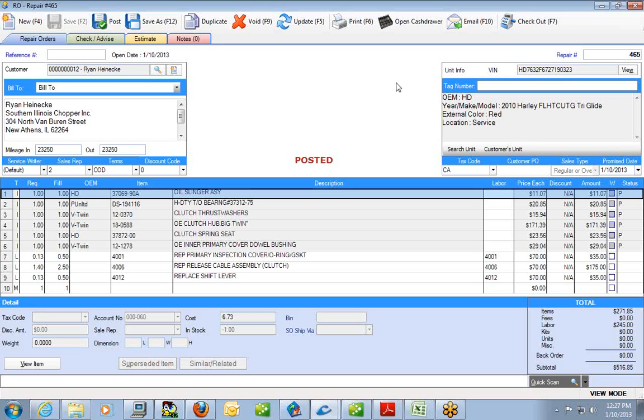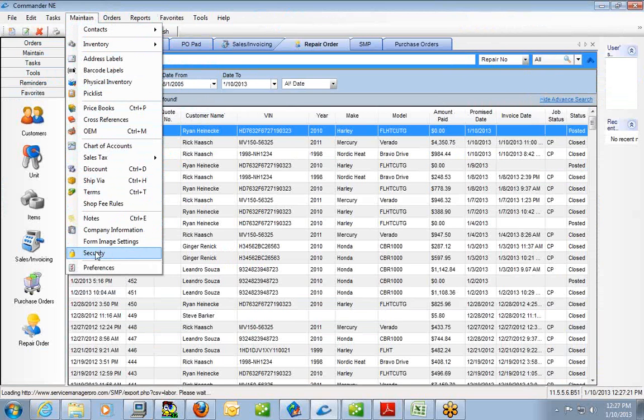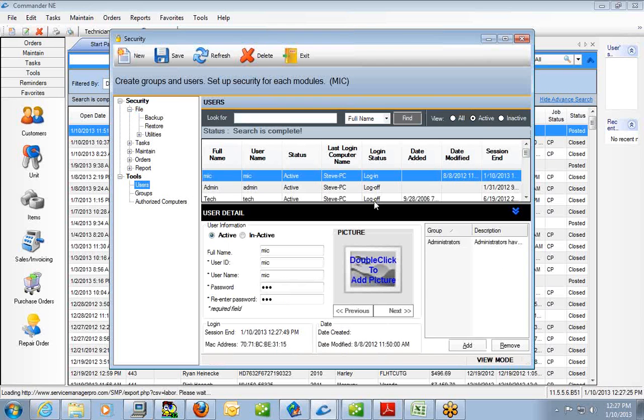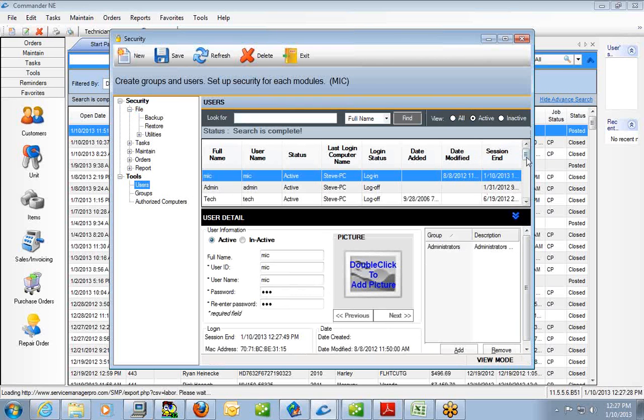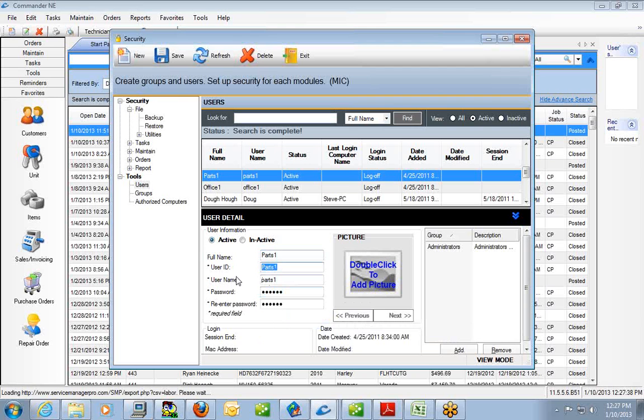it becomes a little bit cumbersome to log in and log out, although the system is set up with extensive security where you can create users. The users can all have their own permission sets assigned to their names, or they could be department settings like parts or service or whatever. There's a username, there's a password, and then there's also a user ID, which is kind of a security code for each employee.